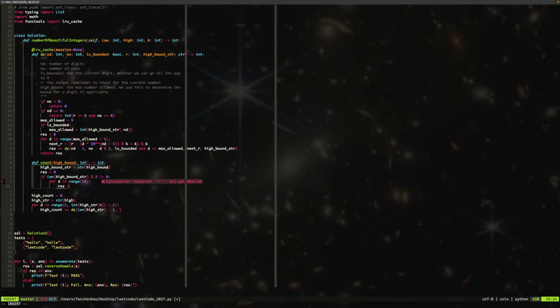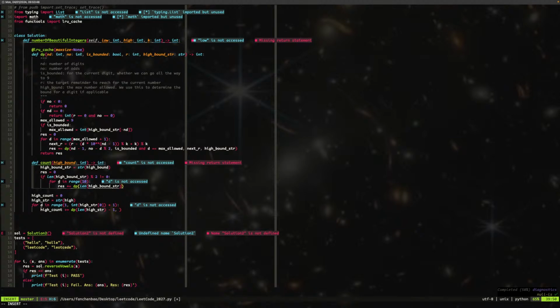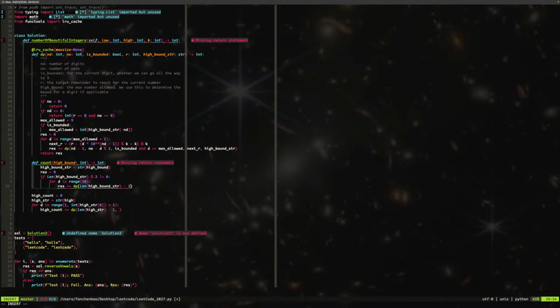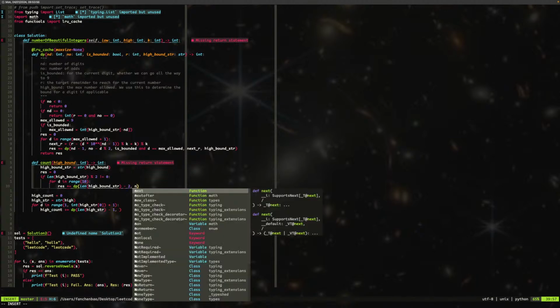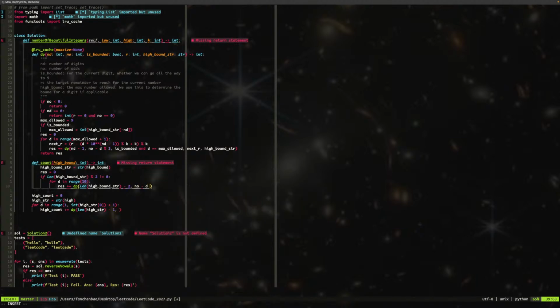So we can say rest plus equal to dp len high bound this, okay, and well, actually minus 2 because I have the d right now, right? Minus 2. Then number of odd minus d, the 2, that's good. Is bound is always false because it's not bounded, and we'll find the next r.